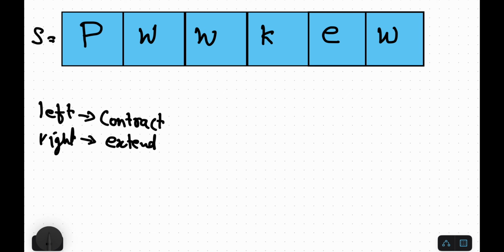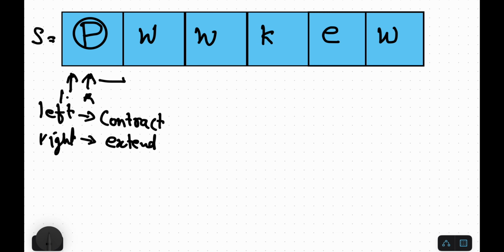Initially both the left and right pointers are pointing to the first character.